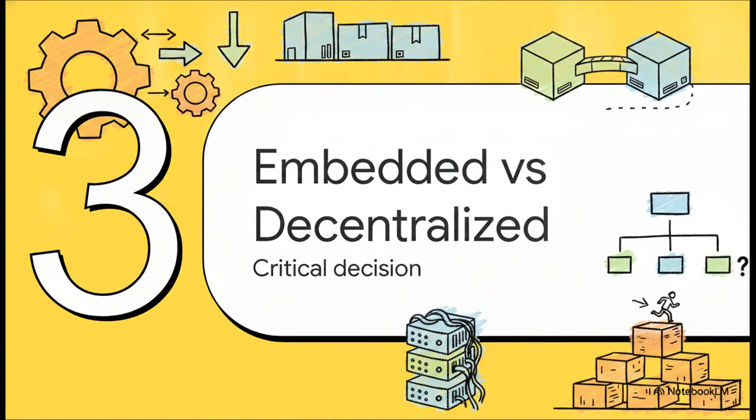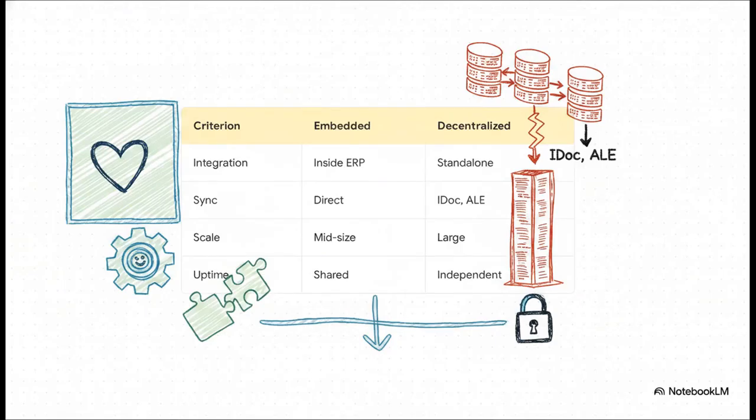All right, Section 3, Embedded versus Decentralized Architecture, the most critical deployment decision. Now we're tackling the absolute centerpiece of your S/4HANA architecture conversation. This single decision dictates your project's technical complexity and your operational risk. What's really fascinating here is the core trade-off. Embedded EWM sits directly inside your central S/4HANA system. It shares the exact same data model, which means no messy data replication. It's clean, cost-efficient, and fantastic for small to mid-size operations.